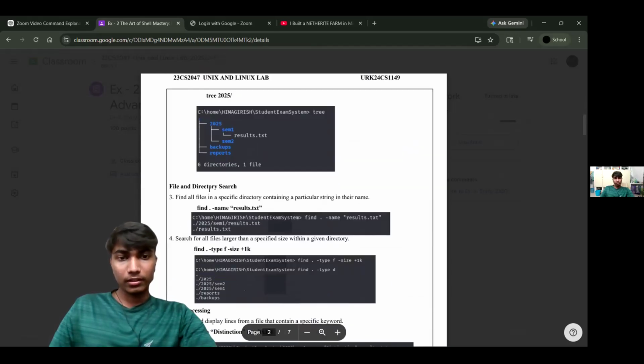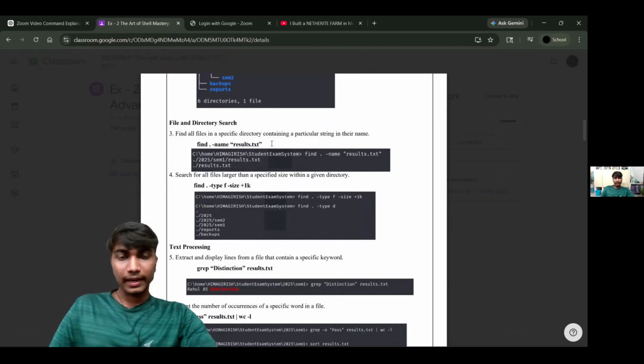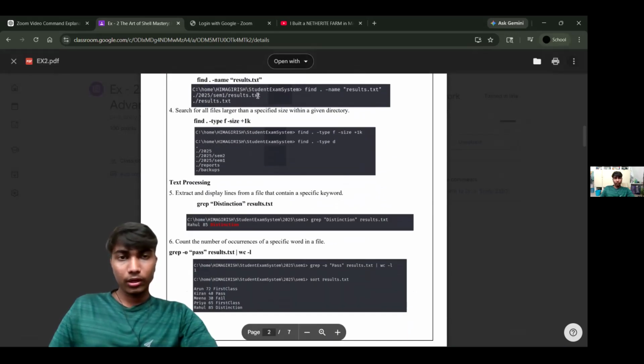And next question, which is file and directory search. In this question, we are going to search for a specific file in a directory. To find, we are going to use this command, find and the file name. And the output would look like this.